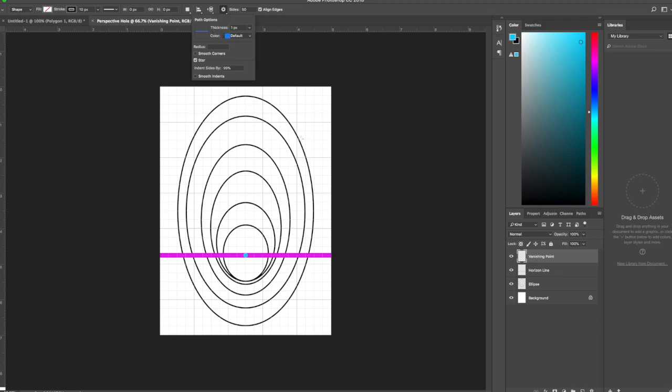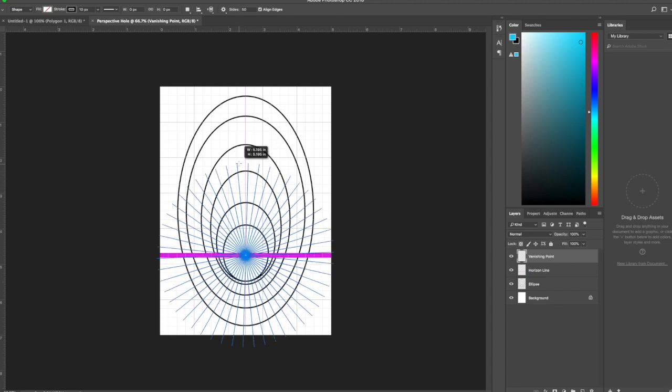So now we are going to put our cursor right on the middle of where that vanishing point is, and you are just going to click and drag. And you can see we are getting all of these vertices now.